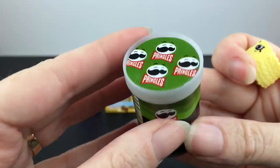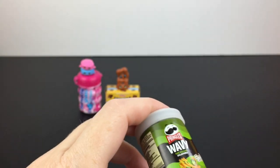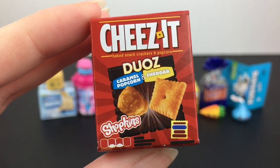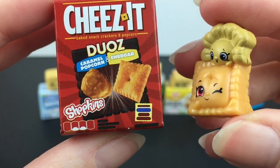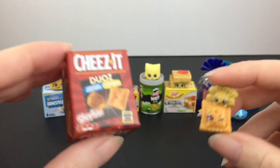I always love the Pringles can. What was that? Then we have a box of Cheez-It Duos, which has popcorn and the little Cheez-It chip. Cracker? It's a cracker, not a chip. Come on now.